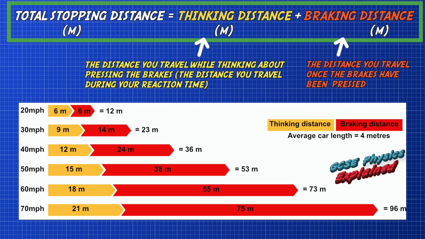Here's a graphic taken from the Highway Code, which is a book that contains everything you need to know about driving on roads in the UK to pass your driving theory test. And by the way, if you're wanting to pass your driving theory test, you need to memorise these values. The graphic shows the typical values of thinking distance and braking distance needed to stop your car in an emergency when travelling at certain speeds. You don't need to memorise all these values for your GCSE physics exam, but you do need to know how to handle this data by adding the thinking distance and braking distances together to work out the total stopping distance.